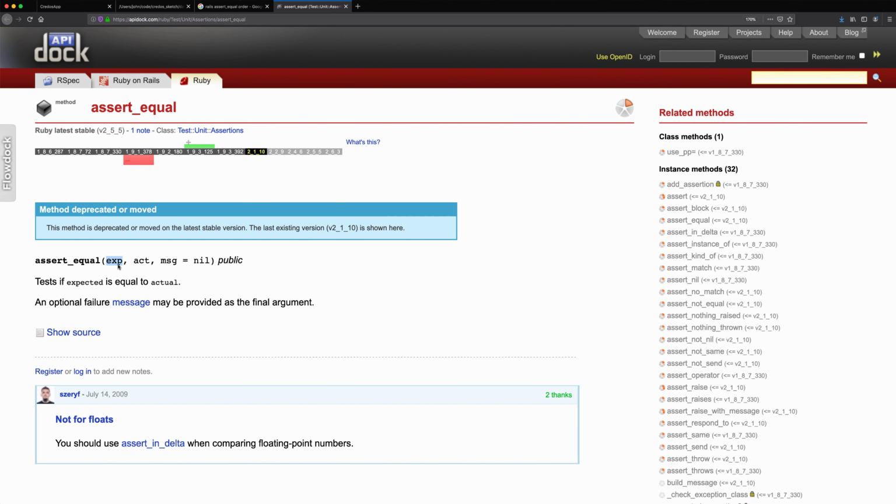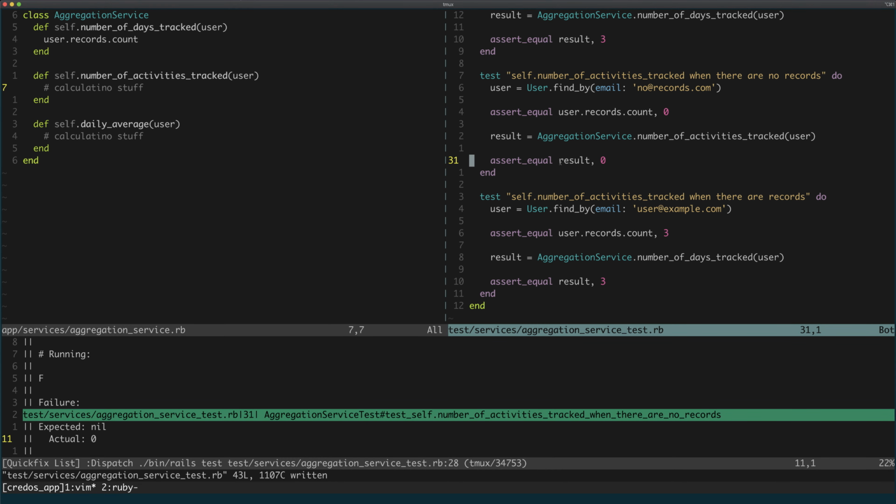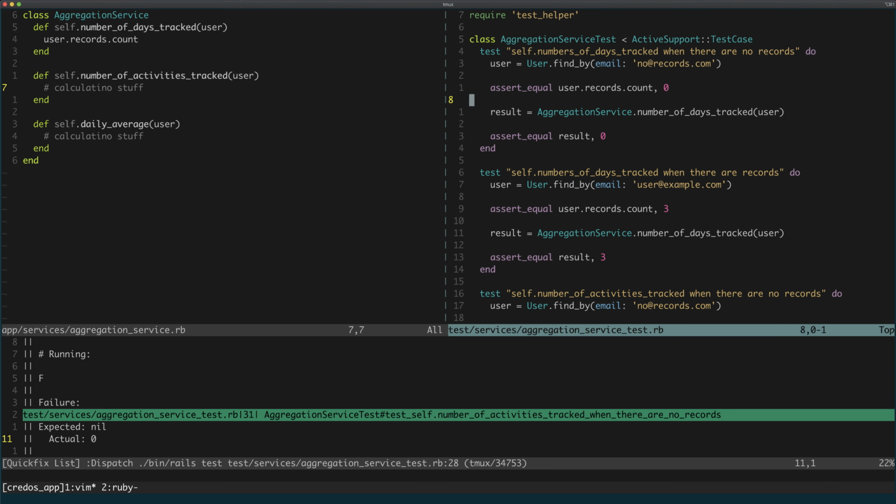So the thing I expect is first. So what do I expect? Okay, yeah, so this is backwards. So technically, the thing you expect should be first, and then the result should be second. So let's just switch these real quick.